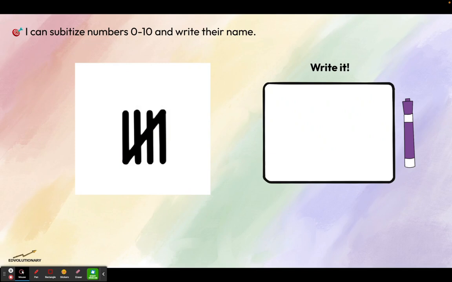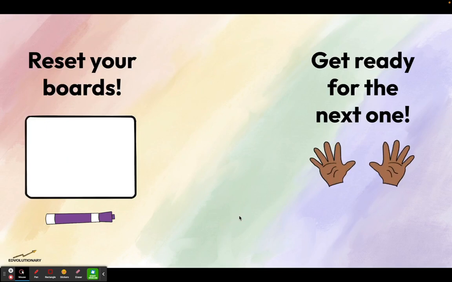You'll show it again so that they can confirm or revise. And then you'll show them how to write it. And then you can ask, how did you know? And this is a great point, since this is 5, to make sure they understand that the slash across is the fifth tally. So that's what happens on Monday.